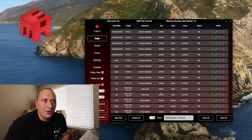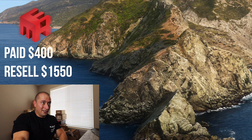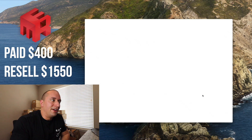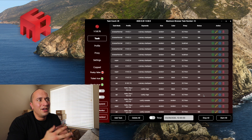Let's get into Supreme bots. I never was a Supreme fan — I didn't even know what Supreme was two years ago — but I've really fallen in love with the brand. The profit margins from Supreme are so much higher than shoes, which is one reason I like it. My hands-down favorite Supreme bot is Mech. I purchased Mech about a year ago in September for around $400 to $450, and the resale price is now around $1,500 to $1,600. With Mech I literally feel like I'm guaranteed whatever item I'm going for every single week — it's about 95% consistent for me.